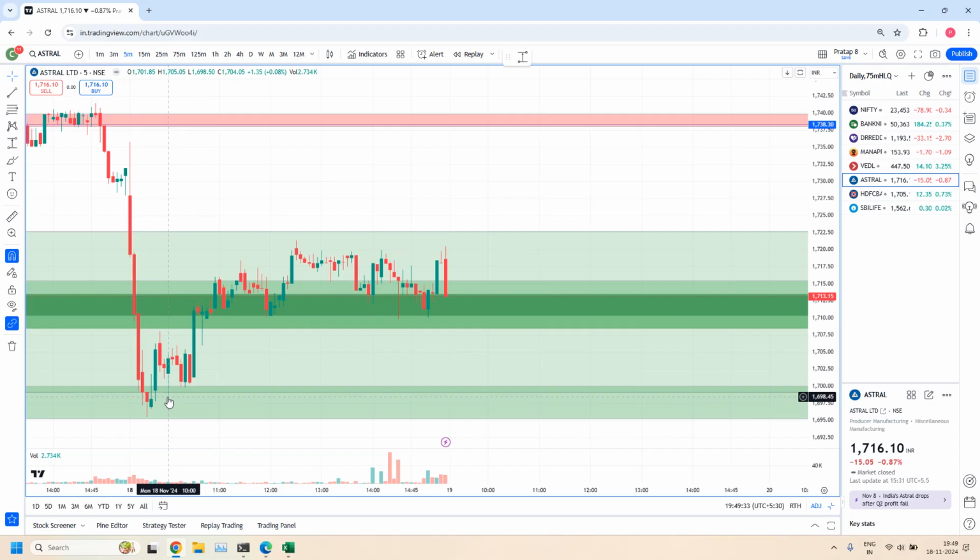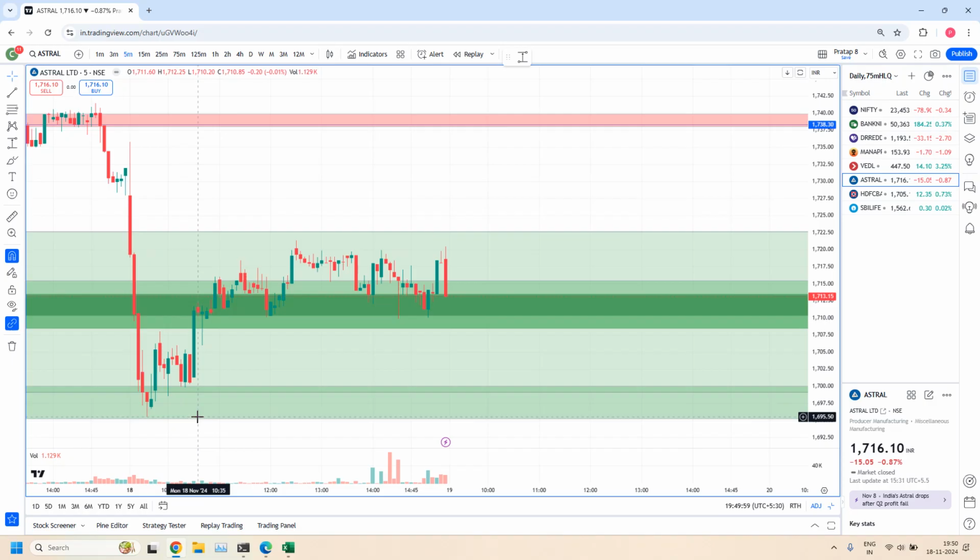That confirmation will ensure at least that in this area we get good institutional zones and a higher chance of getting good trades. That's why we always look for 5 minute zones. High liquidity zones anyway, you need to take the trade in 5 minute zones only because they are intraday trades. If it is not intraday, you would have taken your entry at 15 minutes itself. But the 5 minute zone should still be there.